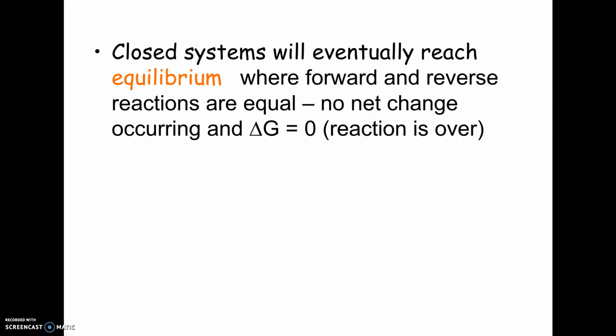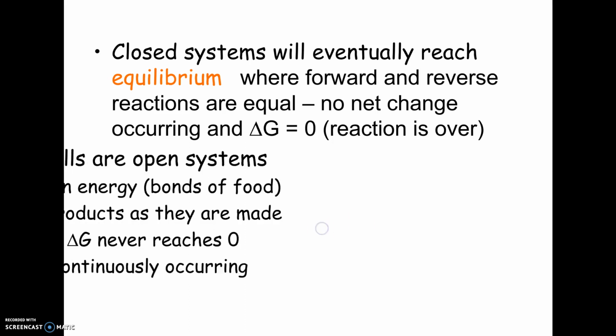Right, so picking up where we left yesterday, we were talking about endergonic and exergonic reactions, releasing energy or requiring energy. So eventually, a reaction will reach equilibrium. Basically, the reaction is over. For example, in diffusion, you would reach isotonic and the amount going in each direction would be equal. At that point, delta G, the change in free energy, would be 0 because there wouldn't be a net change in gaining or losing energy.